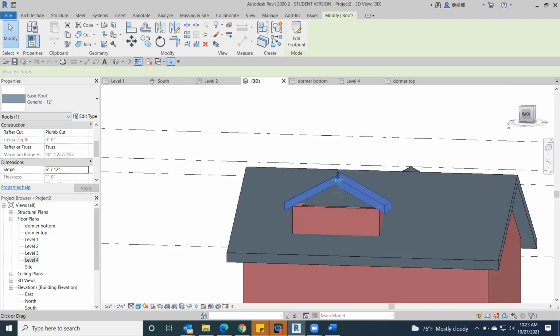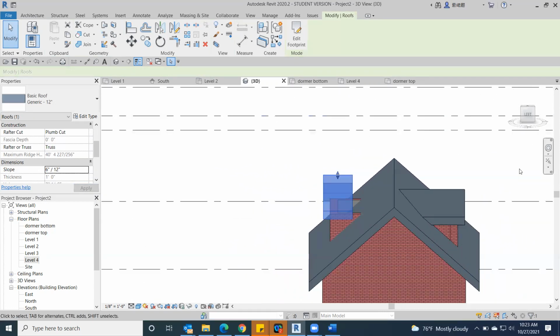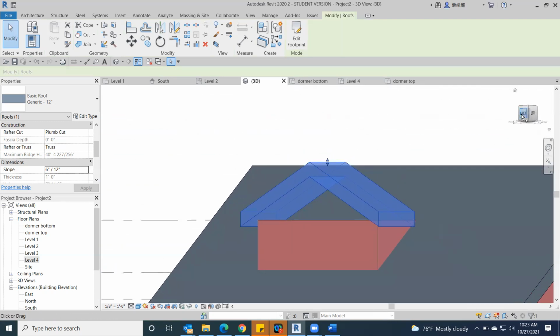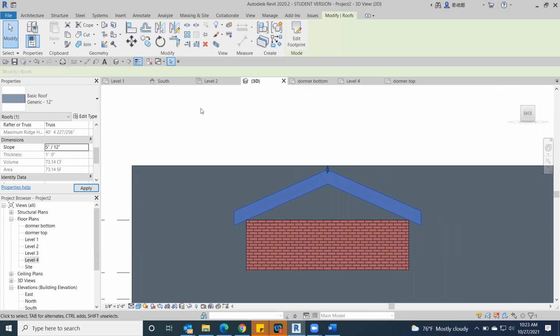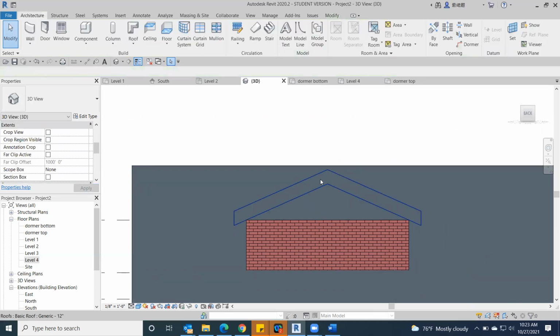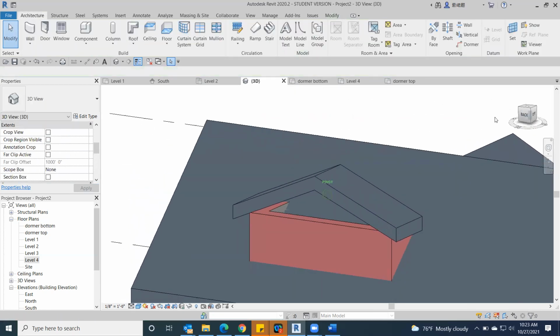And notice just the way this one is drawn, even though this is a 6:12 slope, due to the shape of the dormer, our 6:12 slope is not working on here. It's still protruding higher than the original roof. This is why it's a little tricky to draw the dormers, and why it's really important to make sure that when you're actually doing these, we get our math correct to begin with. It's definitely something you want to sketch out and plan ahead of time. All right, so we're set at 5 slope.